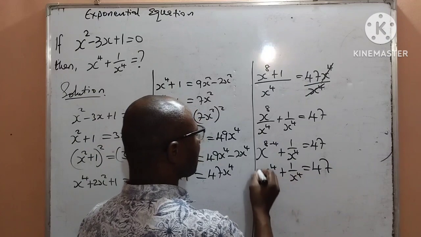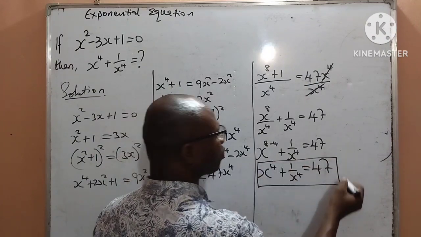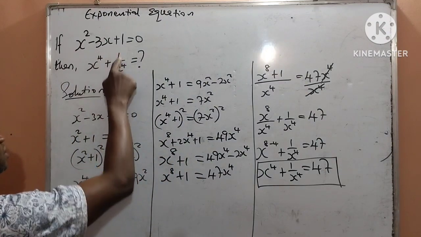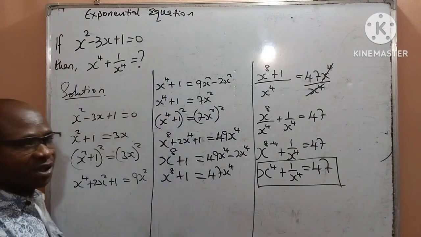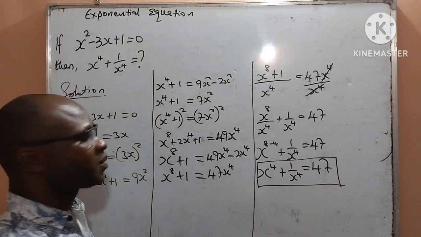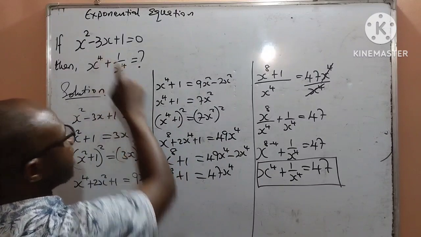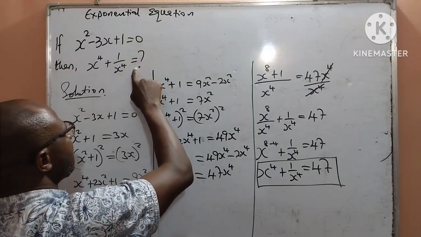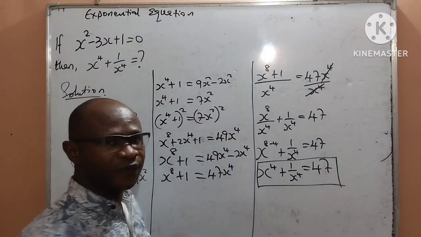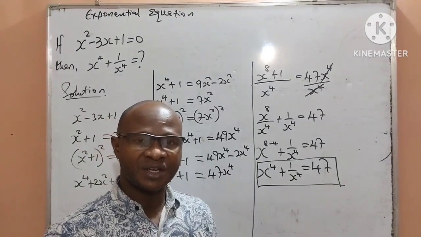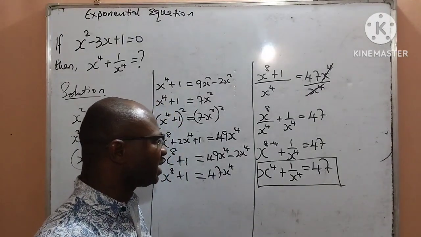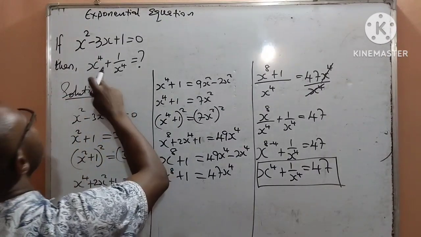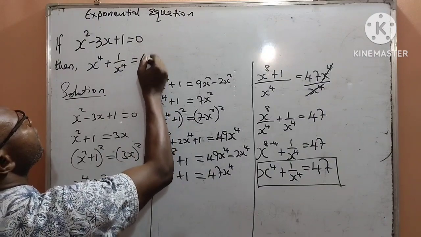equal to 47. At this point, I want you to look very well at what we have. Look at what we are asked to find: x raised to the power 4 plus 1 all over x raised to the power 4. What should it be? The question mark is asking for the answer. And if you look at what we have, x raised to the power 4 plus 1 all over x raised to the power 4 is equal to what? It is equal to 47. It means that we have come to the end of this question. We have solved it excellently and in the way that is required by Olympiad Maths. Therefore, our answer to this question is equal to 47.